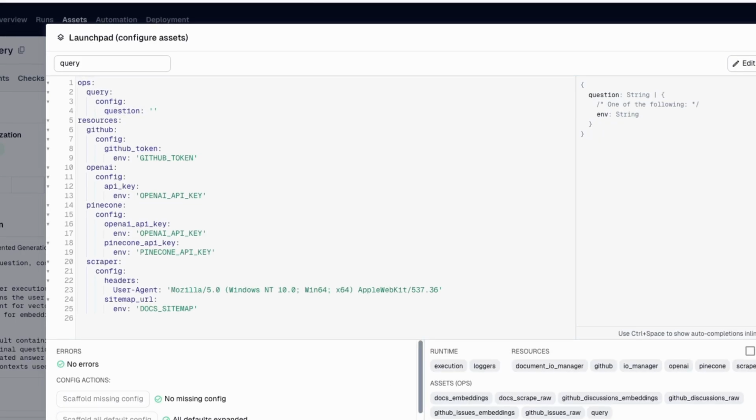And for our final prompt, I'm going to ask it for a specific example on how I would set up a connection with BigQuery.